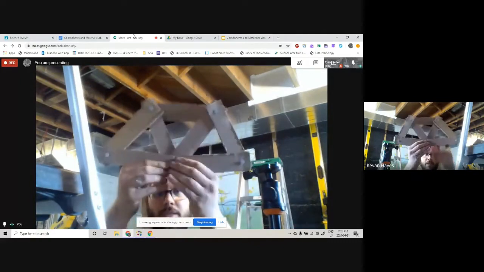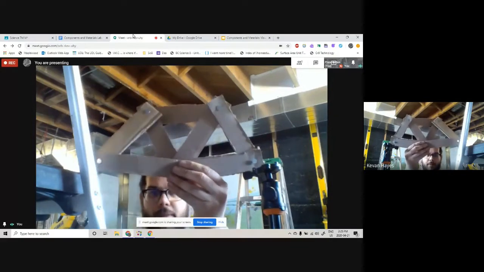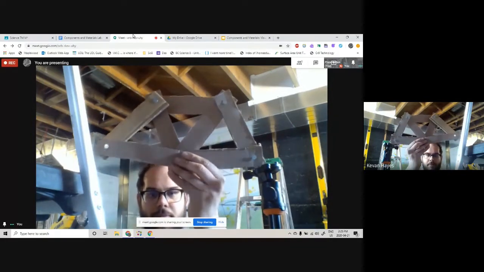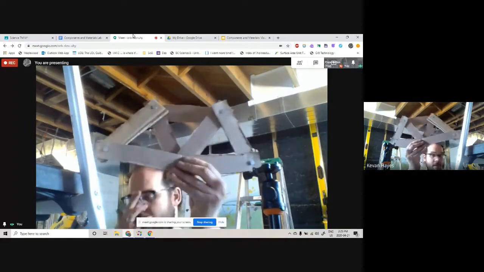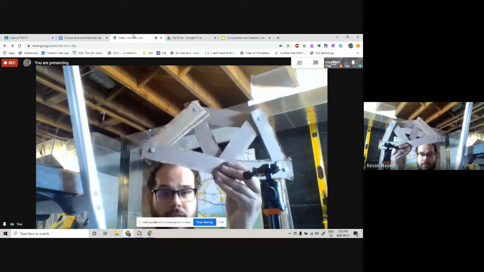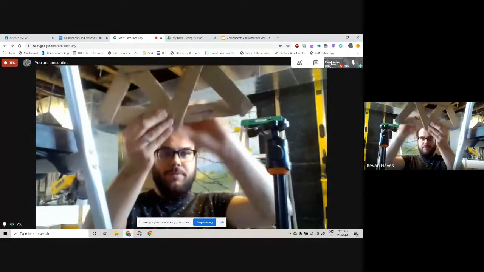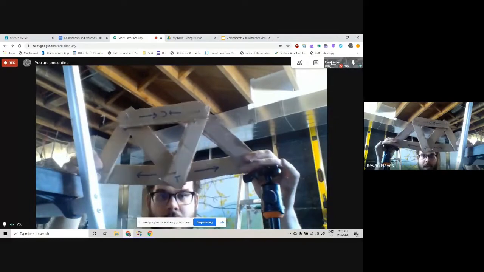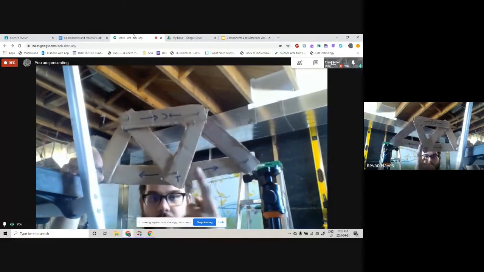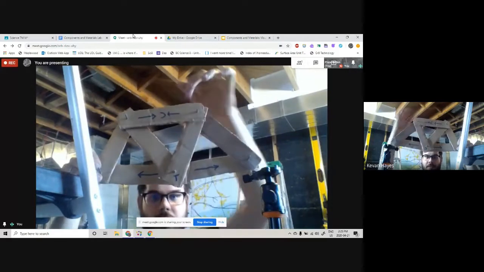Okay, so here we have a truss. And again, if we load it from the top or the bottom, it becomes a pretty sturdy material. Now, the reason that these trusses work this way is the exact same way that the beams work. They're all about complementary forces of tension and compression. So if I flip this over, you can see I've labeled the different parts here. The bottom of a truss is always experiencing tension when we're pushing down on it, and the top of the truss is experiencing compression.